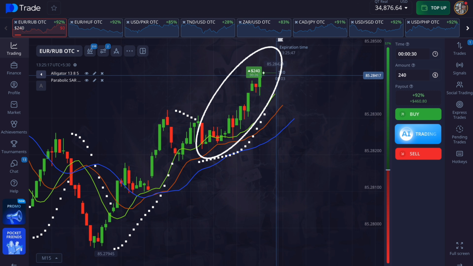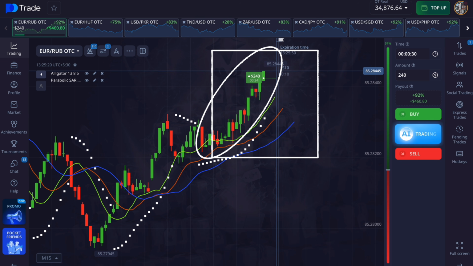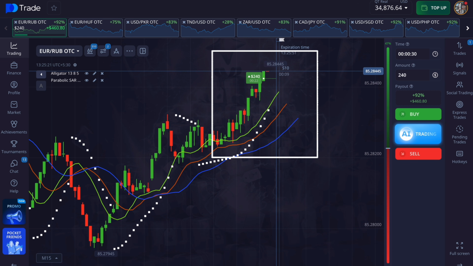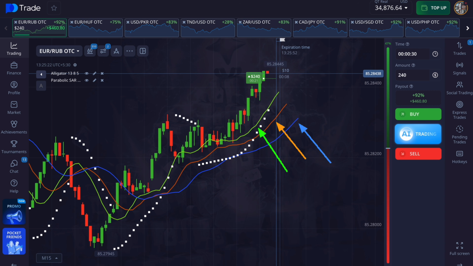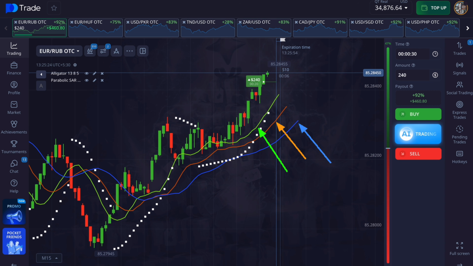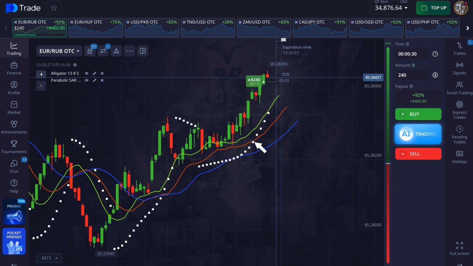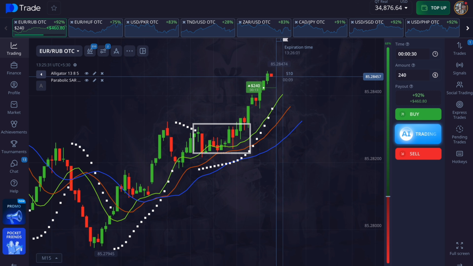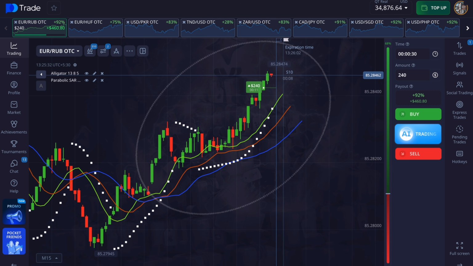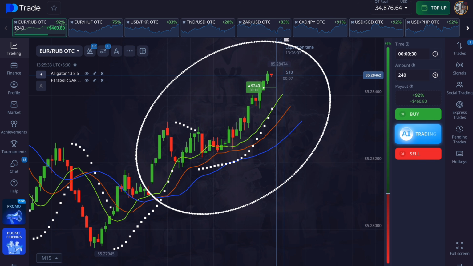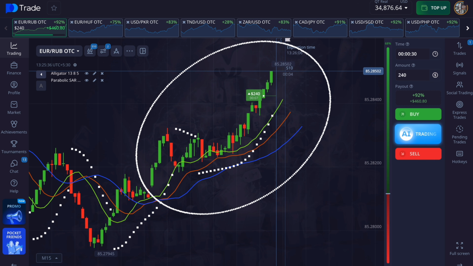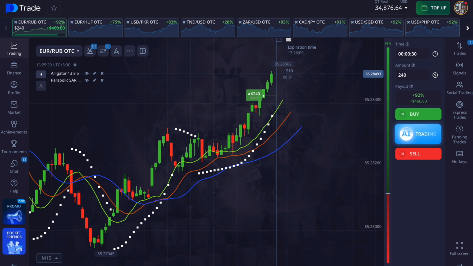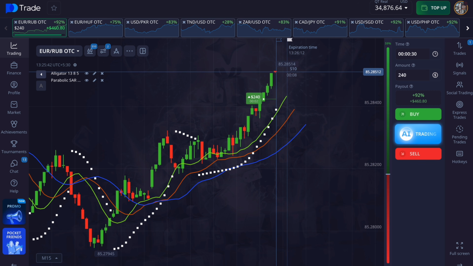Here, the market was already moving in a clear upward trend. Price remained above all three alligator lines, while the green, orange, and blue lines were separated and gradually rising. This indicated that bullish momentum was still active. The parabolic SAR dots were also positioned below the candles, supporting the same upward direction. After a brief pause, price resumed its bullish movement, so I considered a possible upward continuation setup. However, because price had already moved significantly, this entry required additional caution.